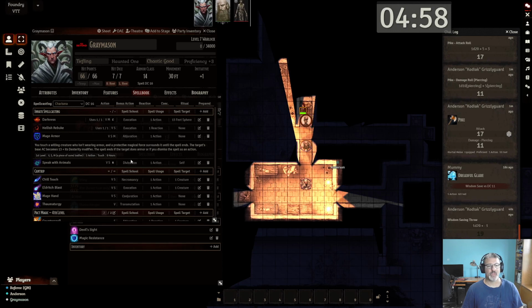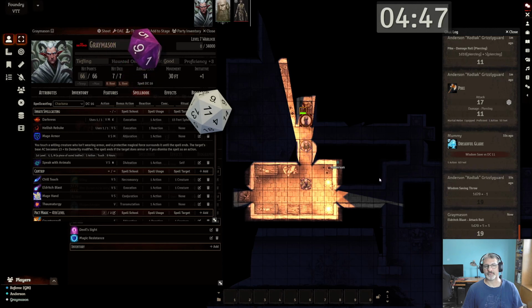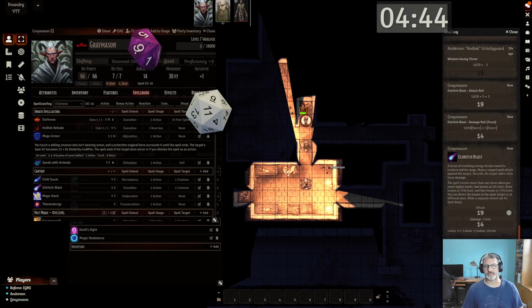Alright, top of the round, Grayson. Or Gray Mason. Yep, we'll blast him again. Alrighty. You got this! Oh, yeah, that's gonna hit. And he's done! See, your Eldritch Blast just goes through his chest and makes a nice crater as it then turns to dust and falls to the ground. Alright. Well, shit!